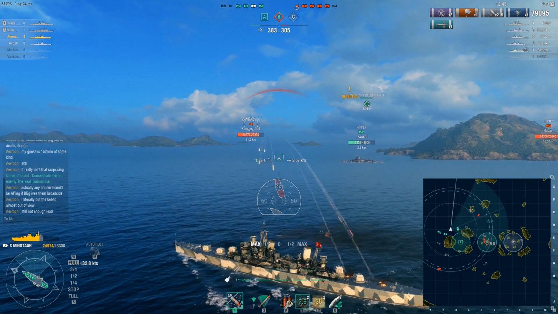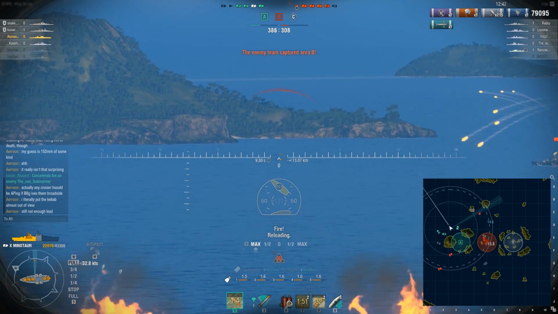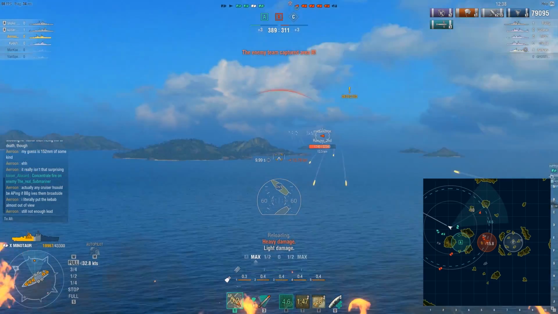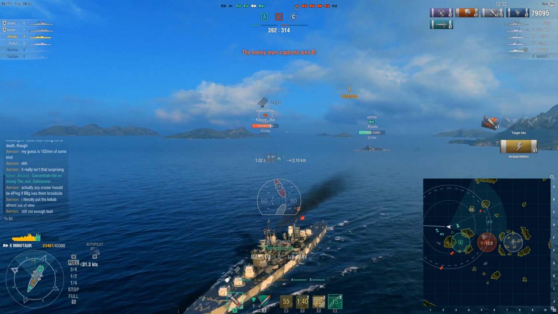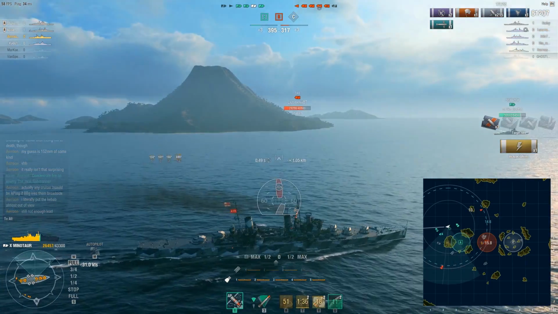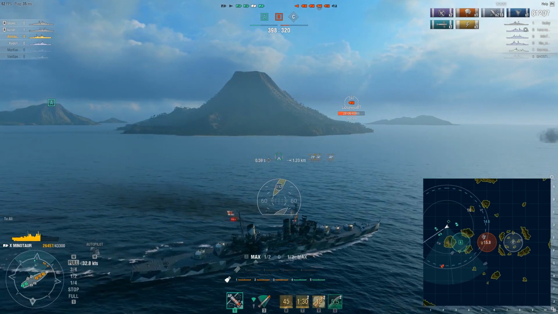penetrating that one. But as you can see, you can clearly see the downside of the Minotaur, and why I think that the Soviet DDs are pretty much the antithesis to the Royal Navy cruisers. She is shelling at 13 kilometers, and I'm having an incredibly hard time actually getting shells on her. Yet she has no problem getting shells on me, so that's why I tried to disengage as much as I could.